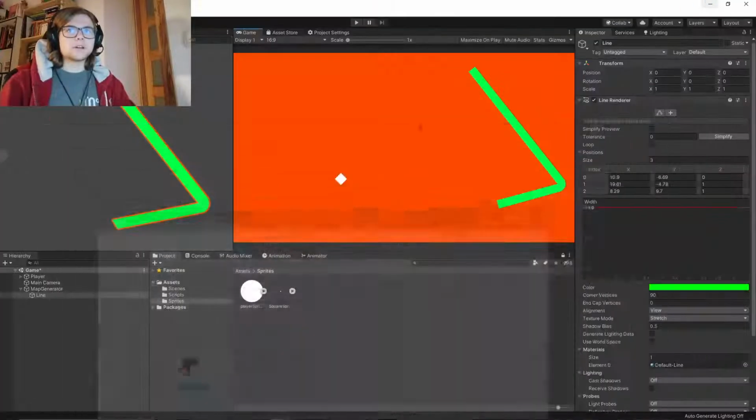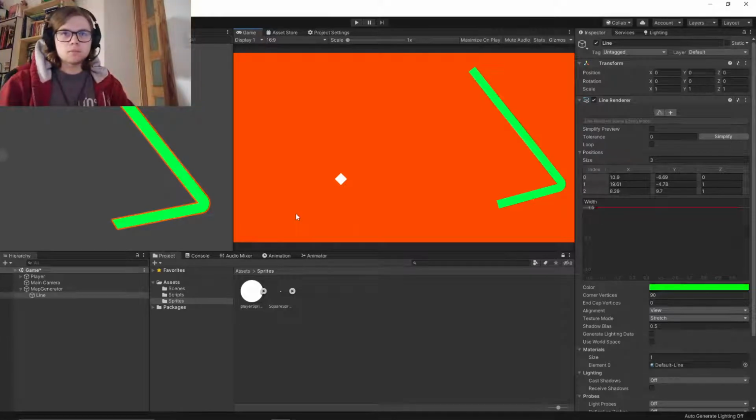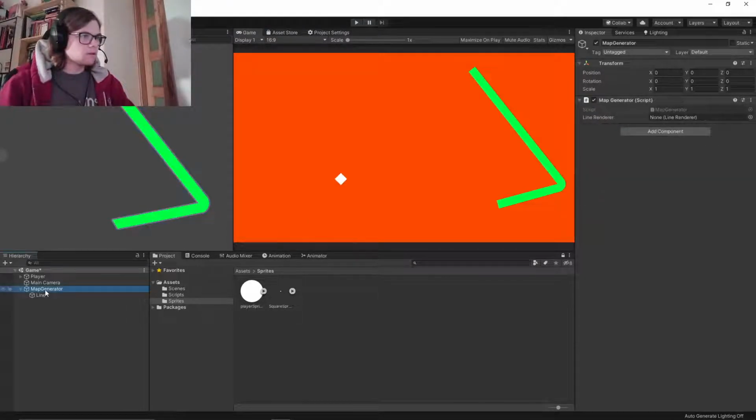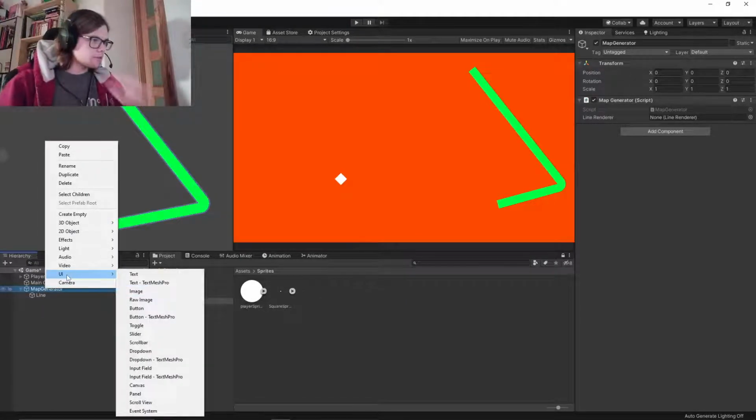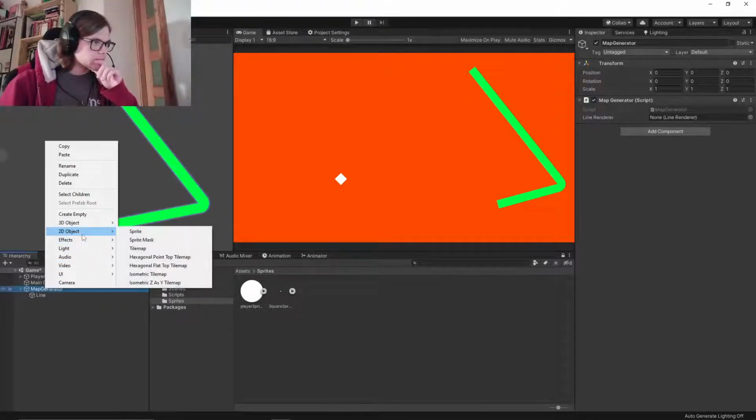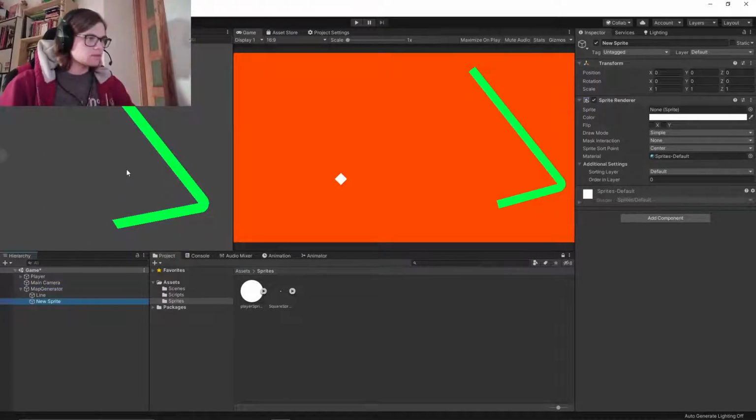That's pretty hard, but for now, should I focus on that and use a different technology? A good question, honestly. What other options do I have for that? I can simply use a sprite.